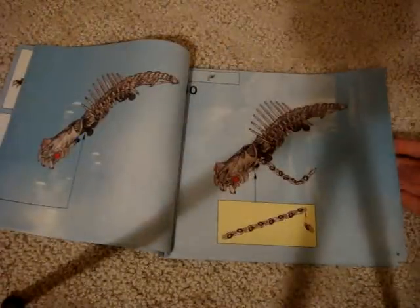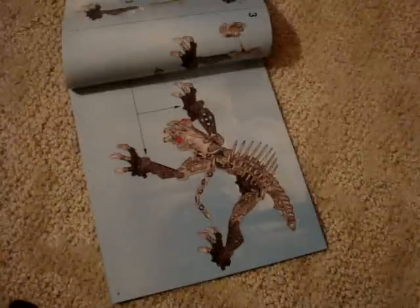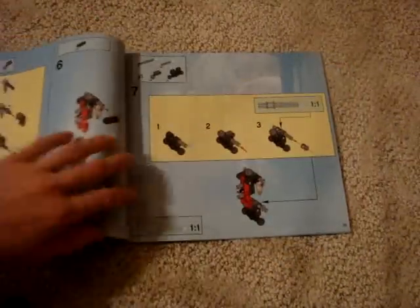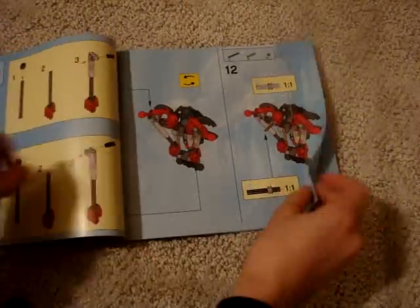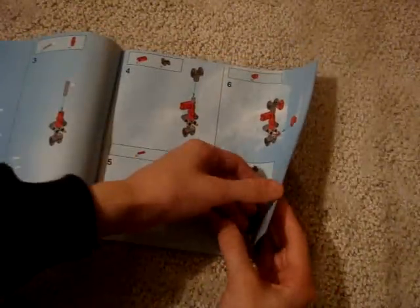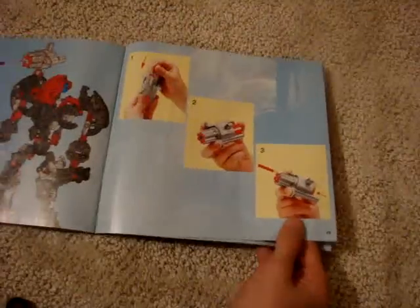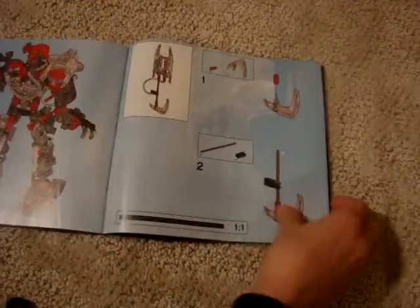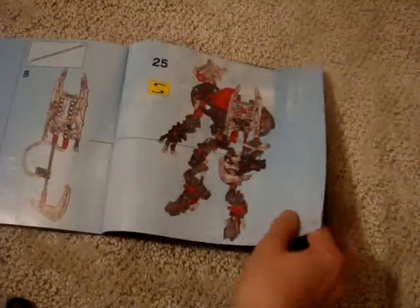So that's what Spinax looks like when he's done. Now we have building Maxillos all the way through — let's jump ahead a bit. Building his leg; it's sort of a long build. Here we go: how to fire the Kordak Blaster again, how to fire the eyes, how to build his staff. Let's skip ahead — this is all irrelevant.